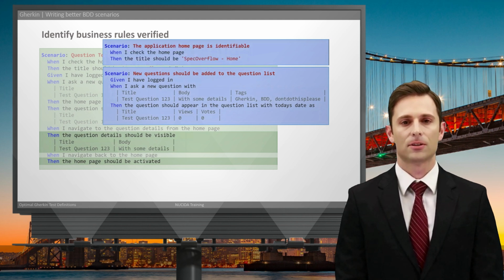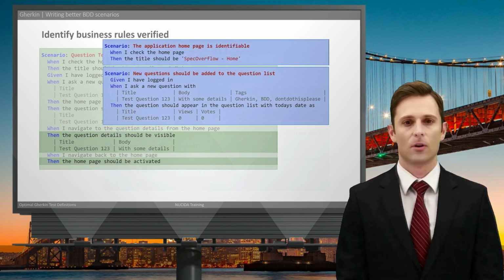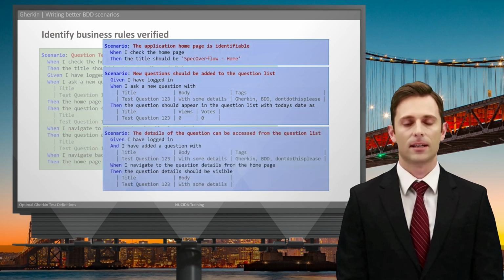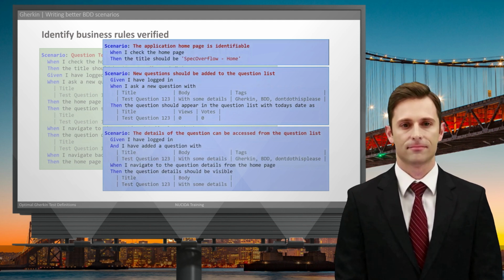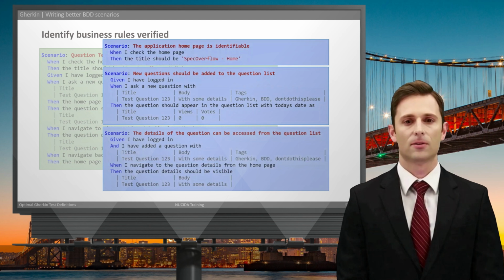Instead of having one bigger scenario with multiple then steps, now we have a few smaller scenarios with only one then step in each, or only a few then steps in each. Fundamentally, this is how we could get into the focal point, through which the scenarios are now much more focused.